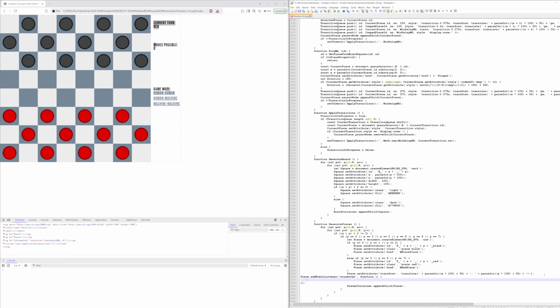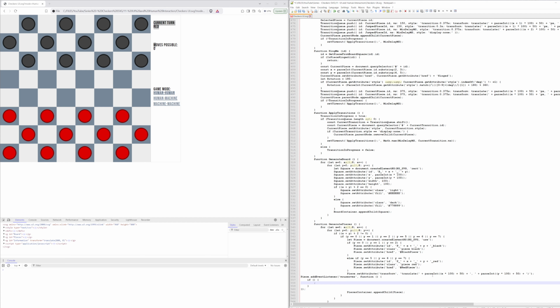Now, we don't want any piece to do something when we mouse over it. We only want to touch the pieces that are allowed to move that are on our own team. So there will be some condition. Okay, so what is that condition? How do we determine which pieces can be moved?